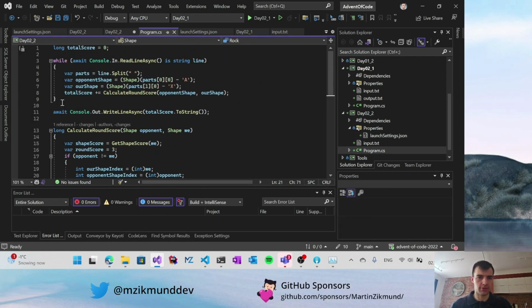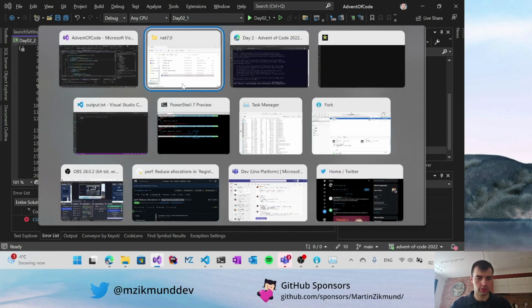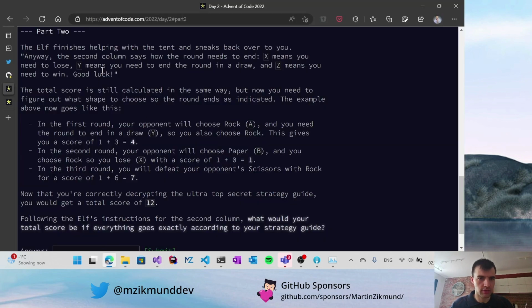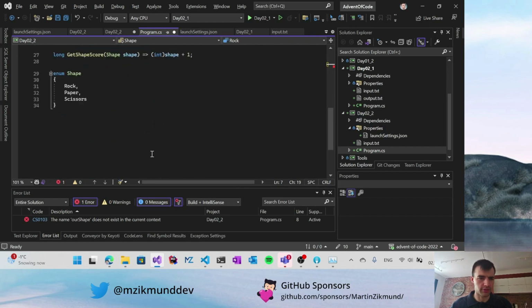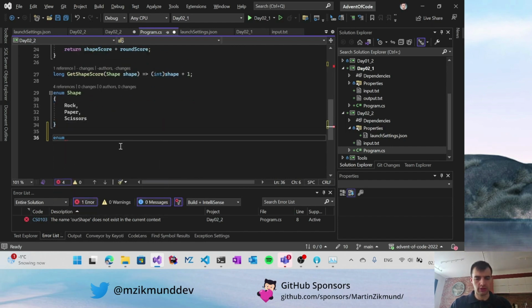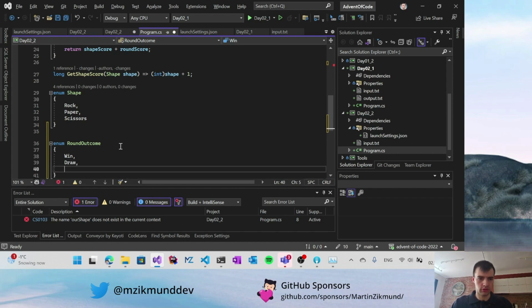So now instead of round, this is the outcome. X means lose, Y means draw, and Z means win. I'll make an enum for it so it's easier to read. So enum round outcome: win, draw, and loss.